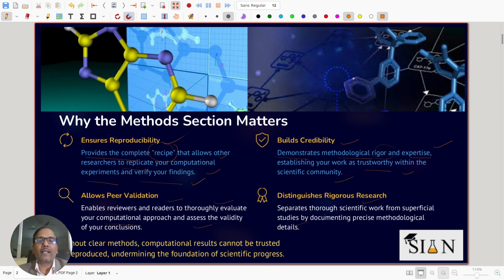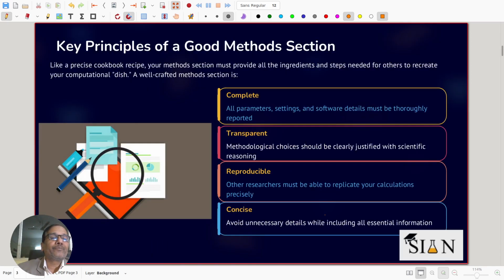These are the four points by which we can say that the method part is so important. Now, some key principles of a good method section.